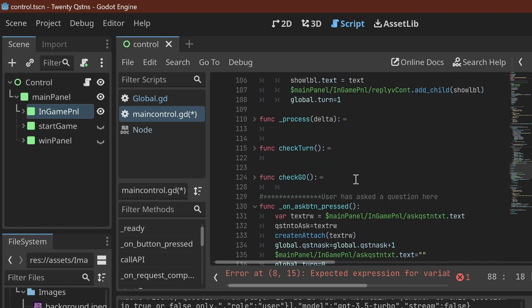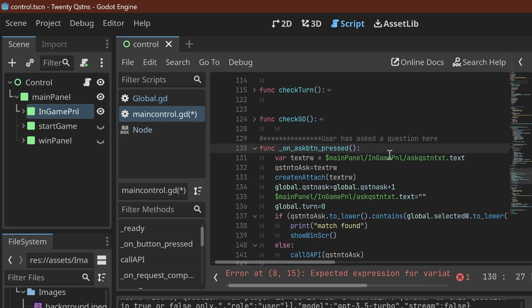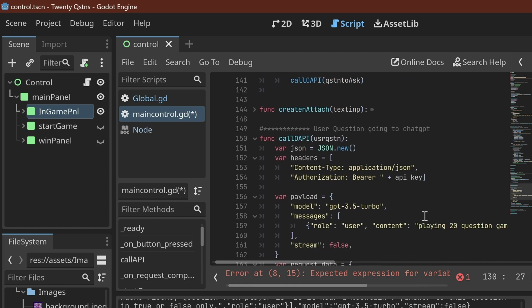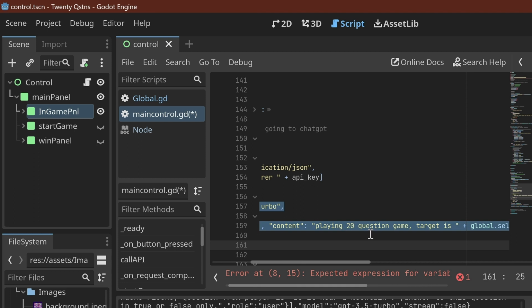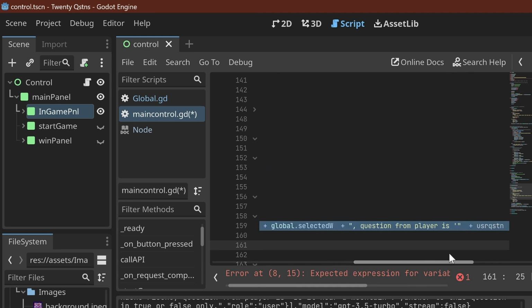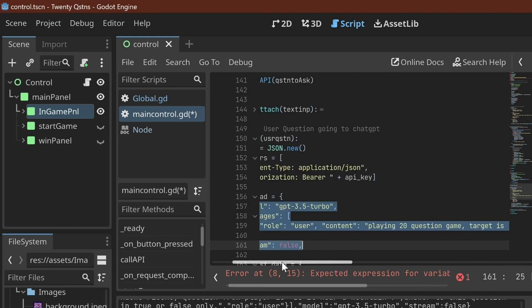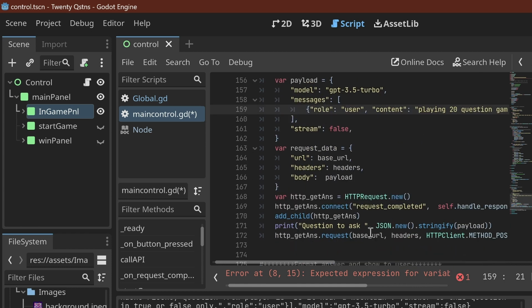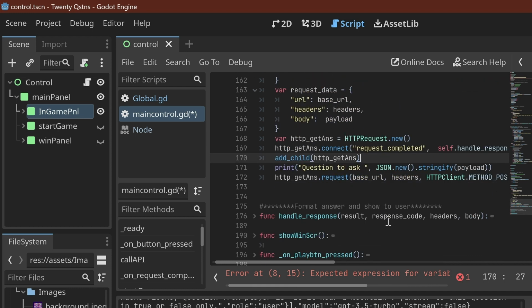Next, a person will click on the ask button. Again, I'm doing the same thing: formatting the text in a way that can be understood by ChatGPT. This is where it's happening. For example, we are playing a 20 questions game, this is the target, and the question from the player is this, and I want you to answer in true or false only. But what I have seen is ChatGPT sometimes mentions the answer along with true or false. So it doesn't always follow the directions, and you have to make sure you handle those scenarios. For example, I am right now using a simple string replace to remove any answer that is coming in the response before sending it to the user.